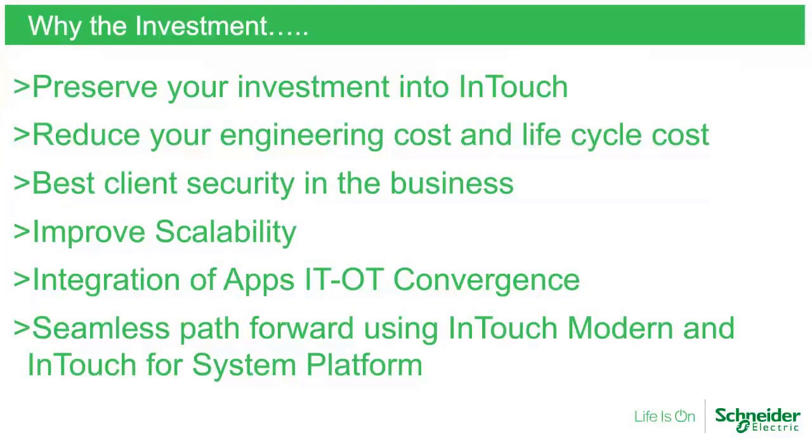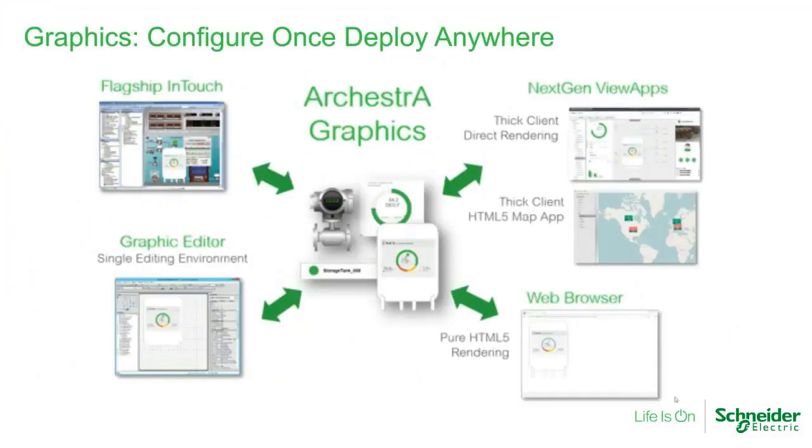What is then core to all the technology that we are presenting? The core to all the technology is really the ArchestrA graphics. So that will work in flagship InTouch and InTouch for System Platform. That will work in the graphic editor, of course. There is a new application that you will find in our system, which is a mapping application. That mapping application that uses all kinds of GIS providers or mapping providers renders the graphics on top of that in HTML5. Those graphics are also traditional ArchestrA graphics. So those ArchestrA graphics get rendered on a HTML5 map.